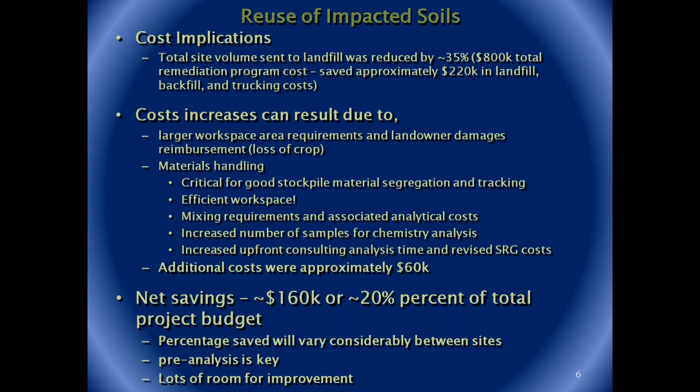Your percentage is not going to be consistent. It's going to depend on how you can segregate your materials. It's going to depend on access. It's going to depend on the concentrations. There are so many factors that feed into it, but it's not unreasonable that you could get 20% if you did it right for a lot of different sites.